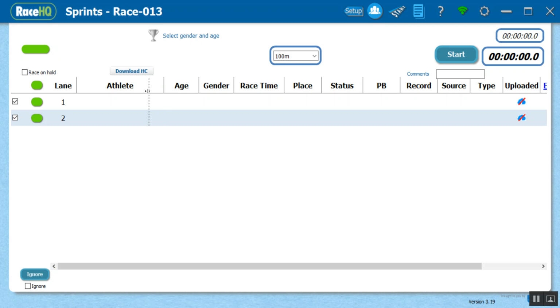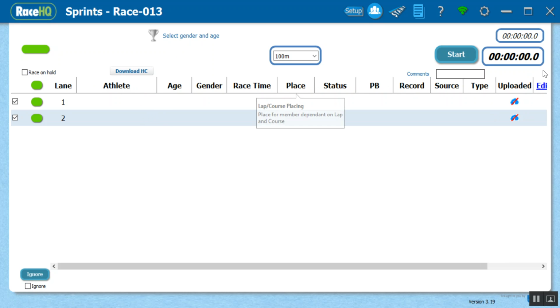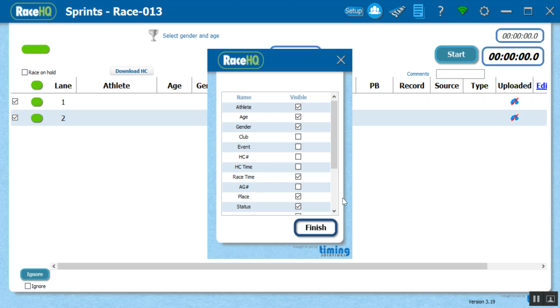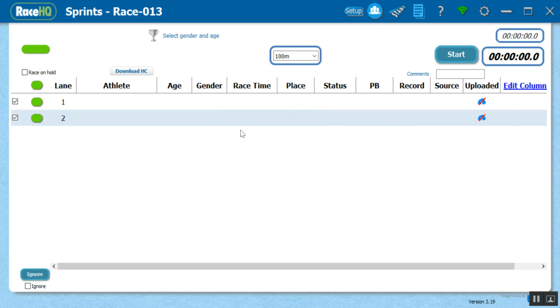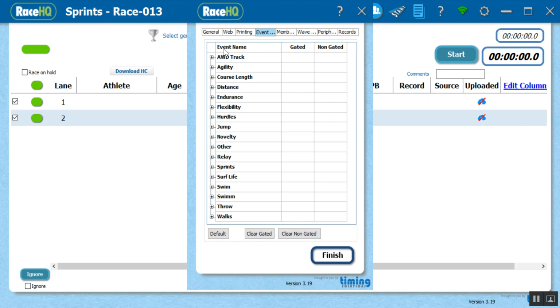These columns are also expandable, so I can make them as big or as small as I want. And if I need to turn some columns off, then I can come in here, untick them, and work with it that way. Also previously, if I wanted to add events, I had to go up to settings and go to the event list and start doing things there, versus I can just click on edit events and it'll open settings, event list, and take me straight there.